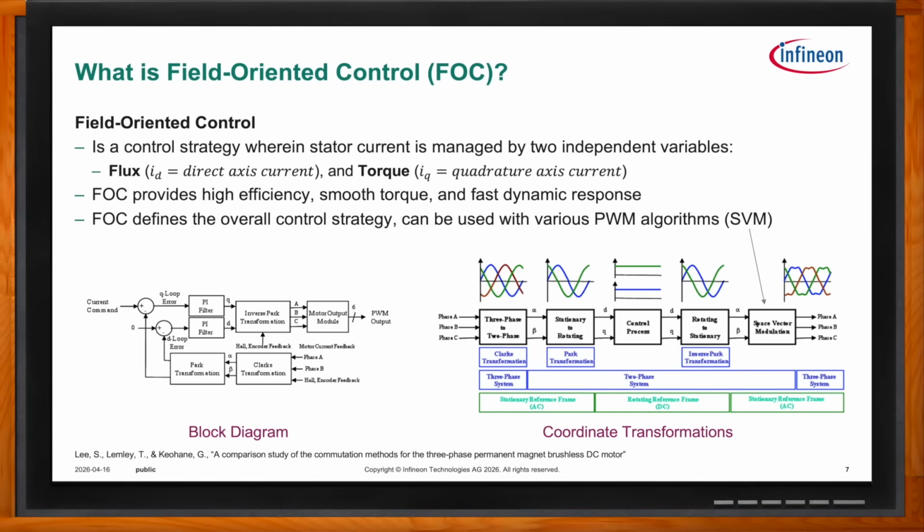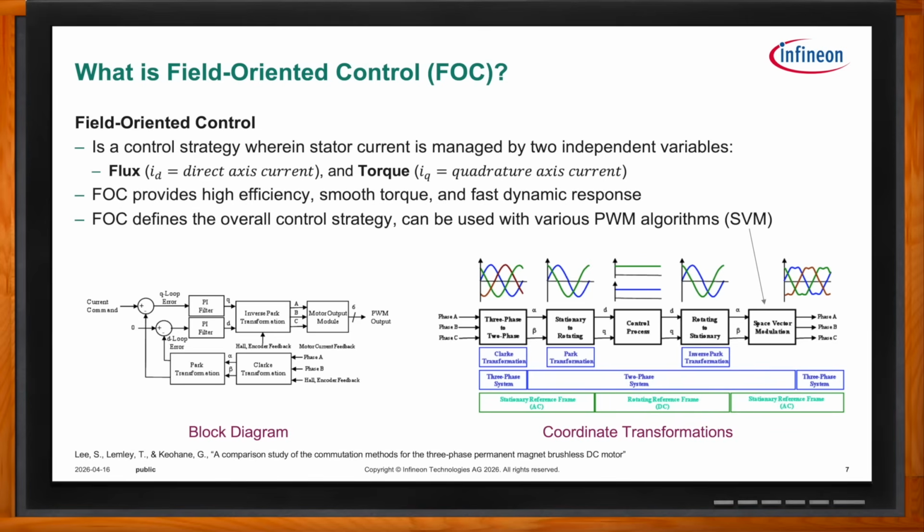So, flux kind of just is there, and I can use it to affect the overall performance of the machine. And I want to essentially have as little as I can get away with, in order to not be driving additional RMS current in the windings. And then the torque, of course, is whatever I need to achieve the mechanical goal. So using this field-oriented control, I get high efficiency, smooth torque, and I can get fast dynamic response.